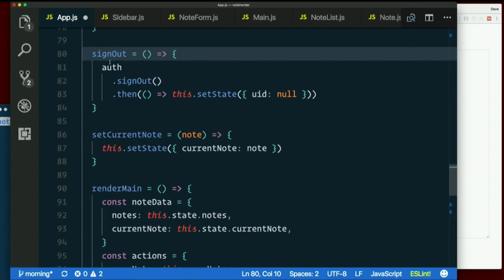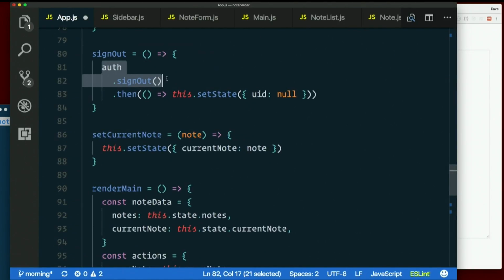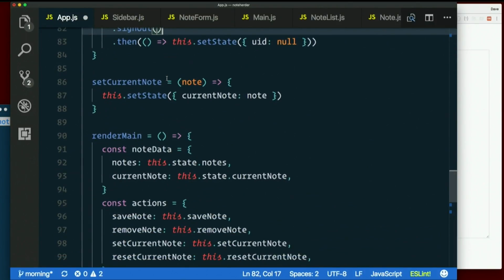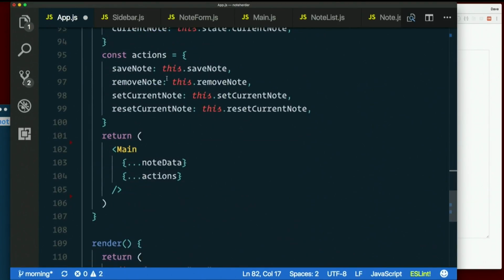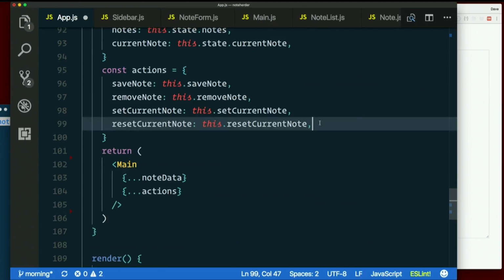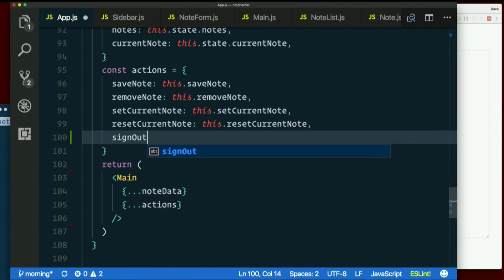If it were just this part that we needed to do, then we could just actually do it down there, and just import auth directly. So sign out would be an action. So we'll pass that in. Sign out, colon, this dot, sign out.